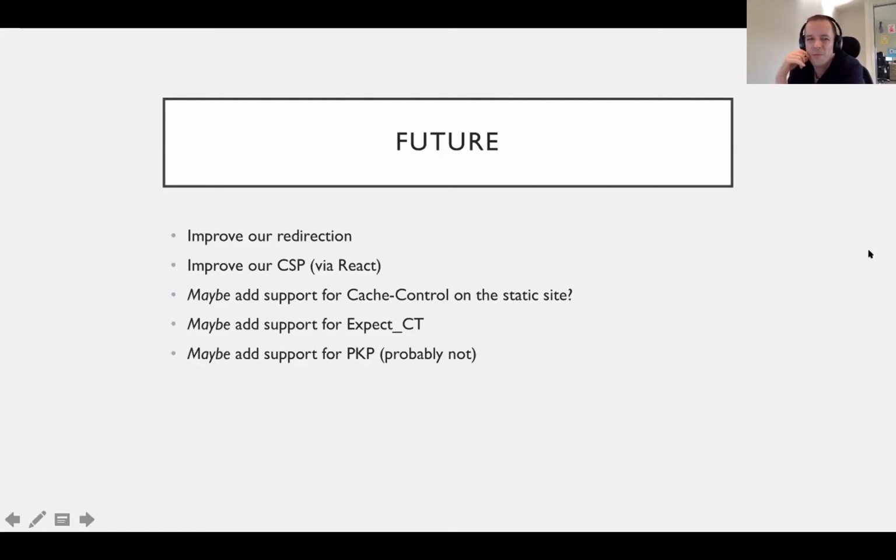Cache control on a static site might have benefits in caching, not necessarily in security. And X-XSS-CT is all around Google's certificate transparency stuff. Once again, I think that probably comes in the category of the public key pins. So I don't think we'll probably need that, and that'll be only if customers ask for it. It'll probably have to be multiple customers rather than one customer. So that's me, that's done. Any questions?